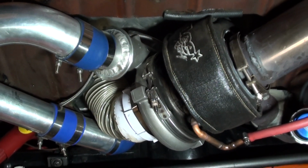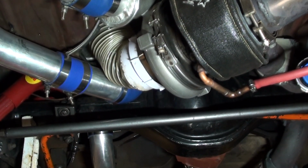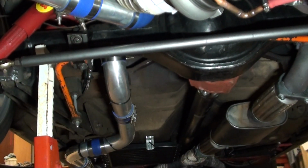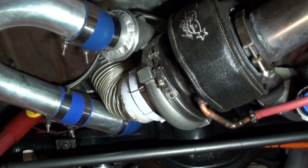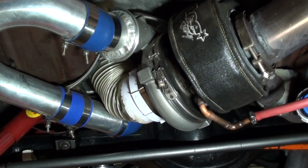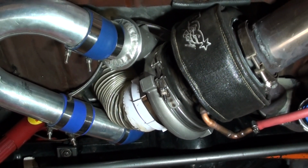I'm going to talk about the turbo and all the setup and what's involved and the workings of it all, and the specs on it too. So yeah, kick back and enjoy me waffle on for 5 or so minutes.